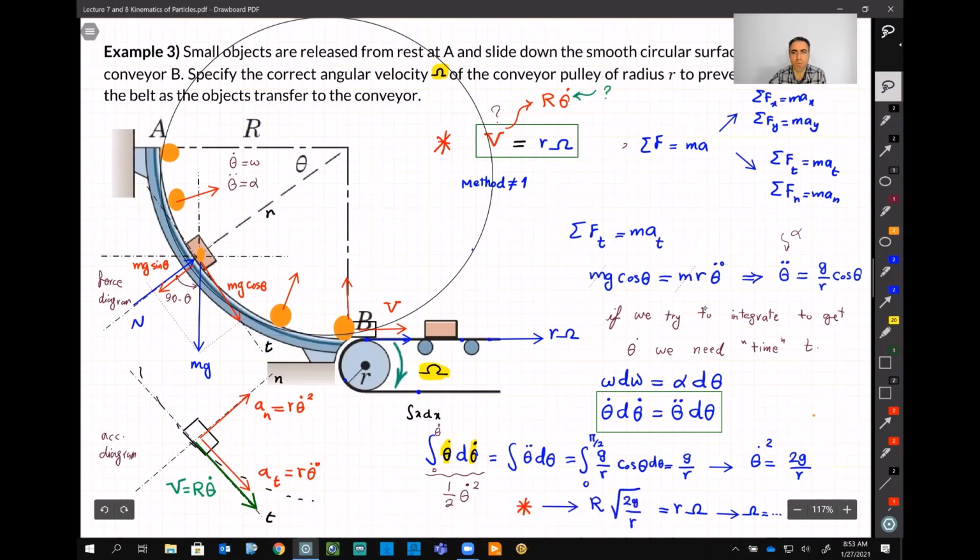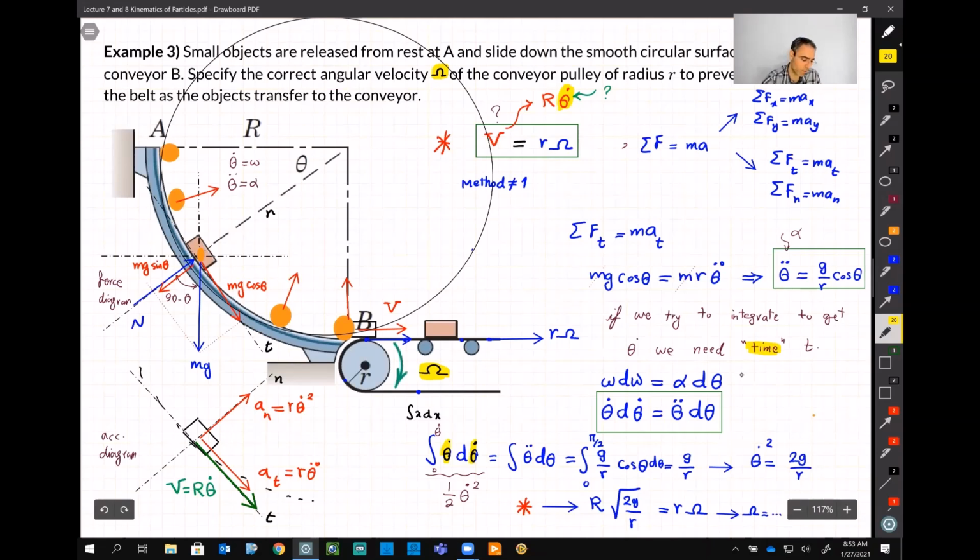And then we write the formula, and we were happy until we got to this point, that we found theta double dot. Then we said, okay, that's easy, let's just integrate it, because we want to find out theta dot, right? This is our challenge. If I just do one integral, it should be okay. But then I said, oh, wait a minute, I don't have any information regarding time. If the question told me that this particle A takes 10 seconds to get to point B, then yes, do the integral, be happy.